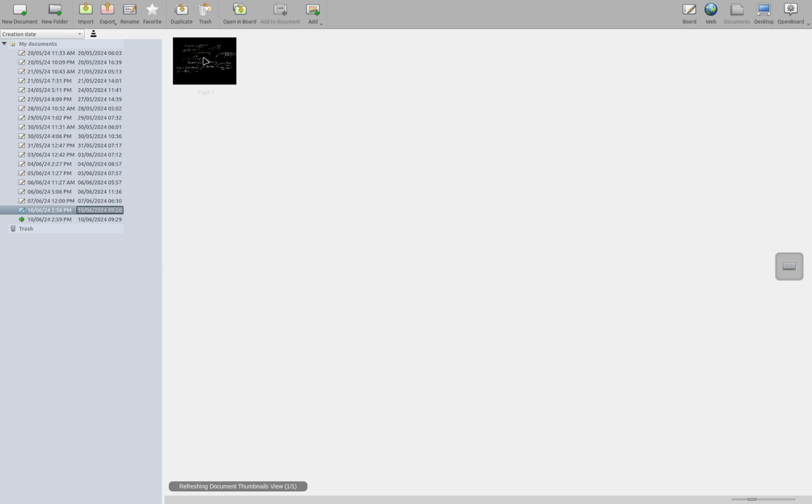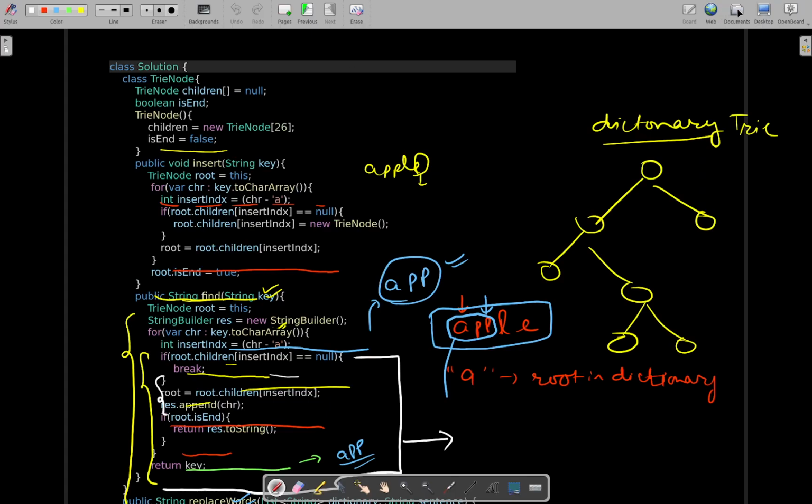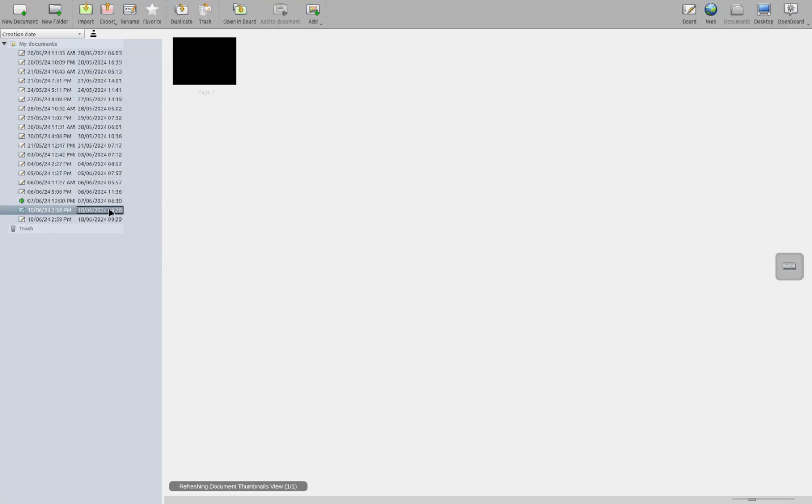Let me get back the slide that we were using. I think it is gone for now, so we cannot use it.